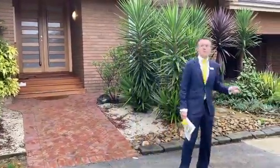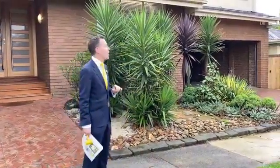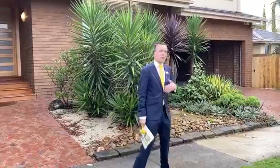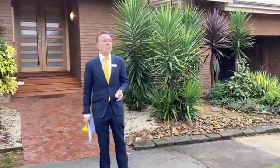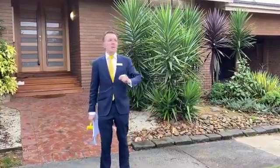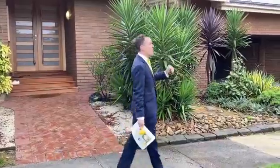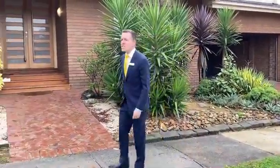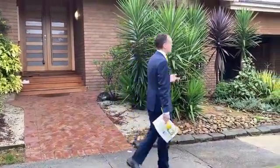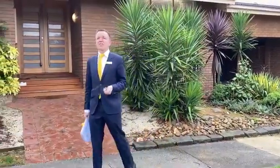In the Mount Waverley Secondary School catchment zone as well, one of the highest capital growth locations in the southeast suburbs and indeed all of Melbourne. So I think in terms of location, land and the opportunity, it ticks a lot of those boxes. Just down the road, you've got Mount Waverley Village, shops, cafes, restaurants, the Glen Shopping Centre, moments away as well. 10 minutes down the road, you're at Chadstone, 20 minutes and you're into the city from where we stand. So location, amenities, fantastic. Schools, some of the best in Melbourne, primary schools and secondary schools.